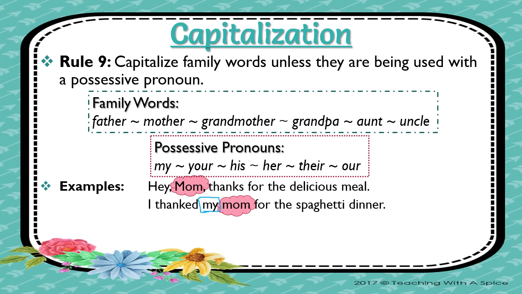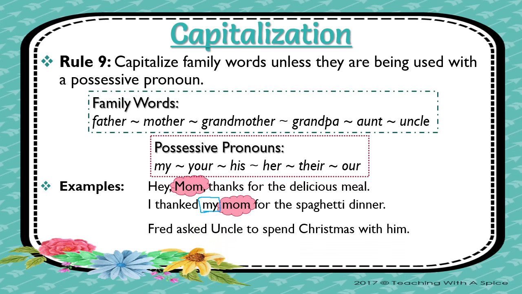How about in the second sentence? I thanked my Jan for the spaghetti dinner. Does that sound right? No. We don't typically call people my and then their name. That doesn't really make any sense. Okay? So we don't use possessive pronouns right in front of somebody's name. So because that doesn't sound right, we don't capitalize it.